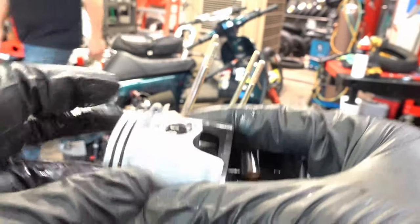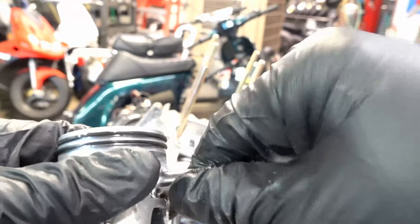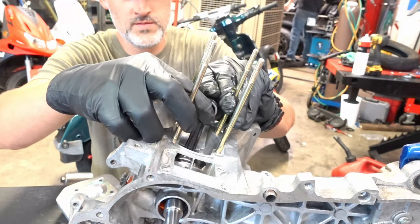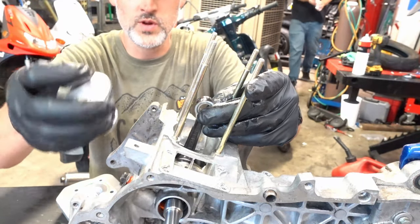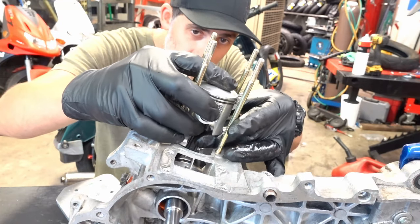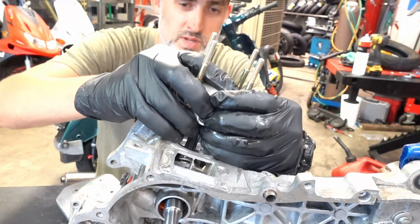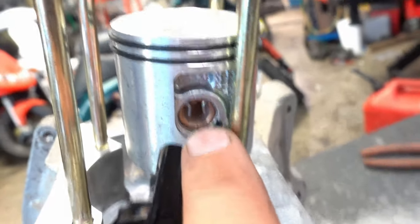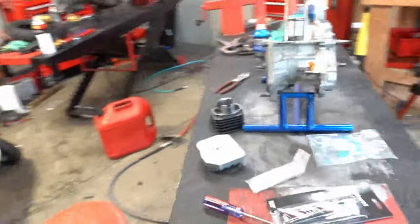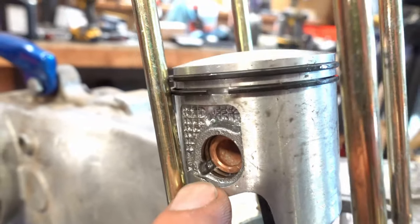You've got your one clip in on this side. I like to take the piston, put it in just a little bit — right about there. Slide your bearing into the rod. You're going to take the piston, make sure it's positioned the right way with the arrow going this way. Slide it over the top, get it lined up, and push the wrist pin in just like so. Now on one side you've got the clip in place and the wrist pin is all the way up against it. On the other side the wrist pin's all the way in but you've got no clip, so now we need to take one of these C-clips, squeeze it, and put it in place.